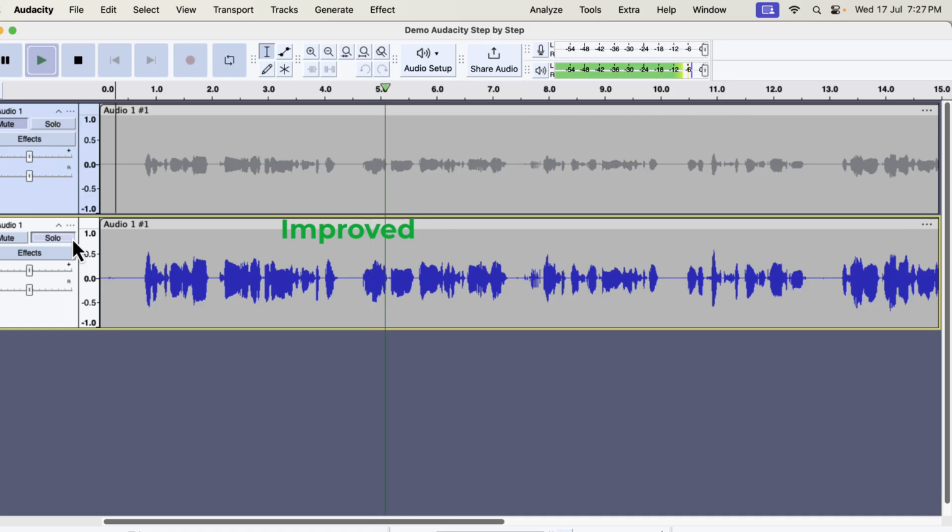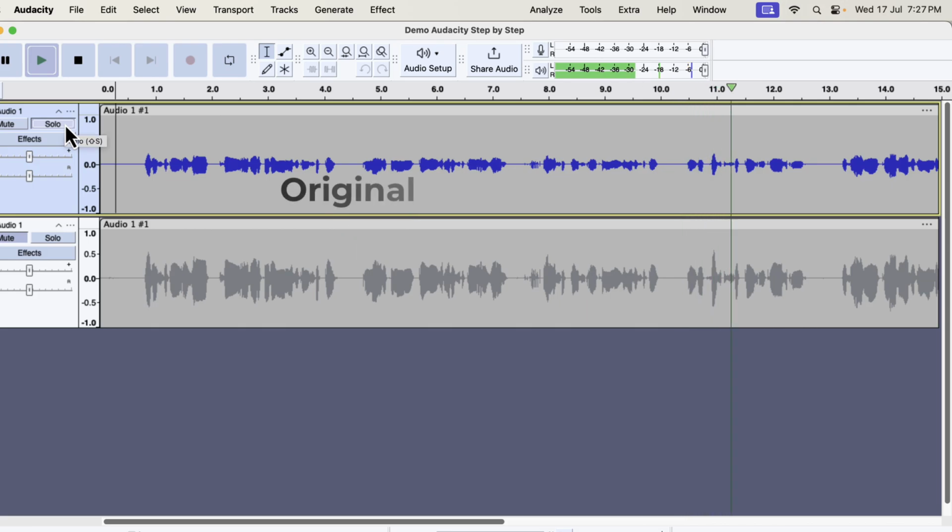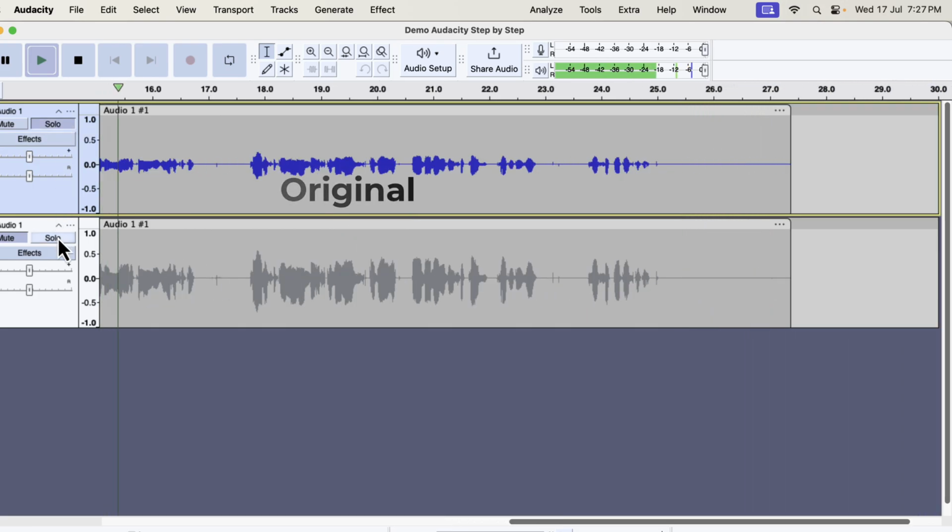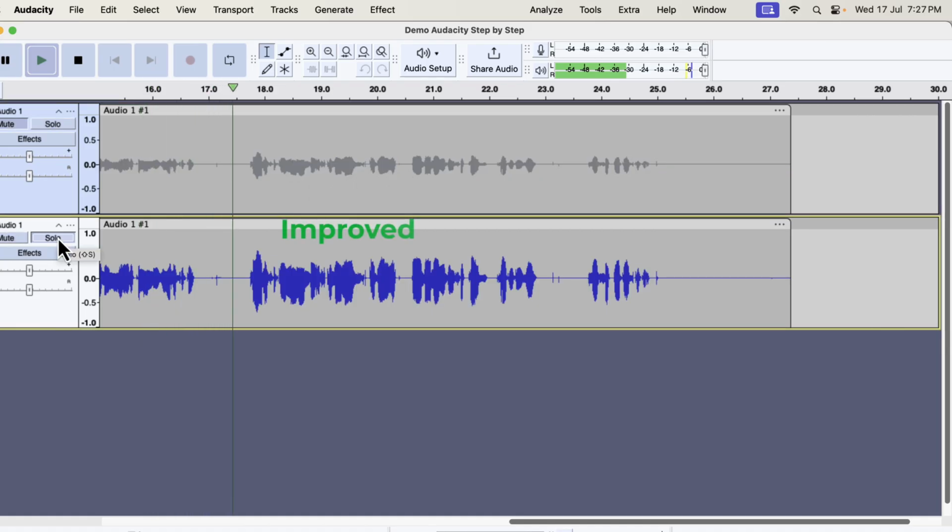Audacity is a free audio recording and editing software, and I recommend to use Audacity as an early software. I recommend using Audacity as the first software if you are new to audio editing and recording. Though Audacity may not be as stable as other paid audio editing software, it is a good software to start with.